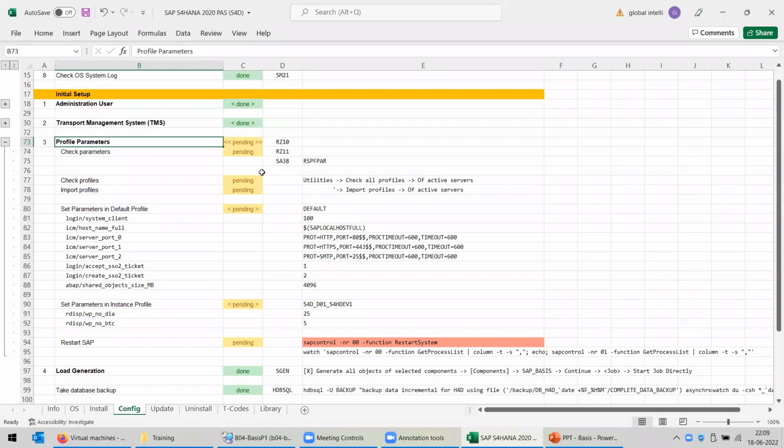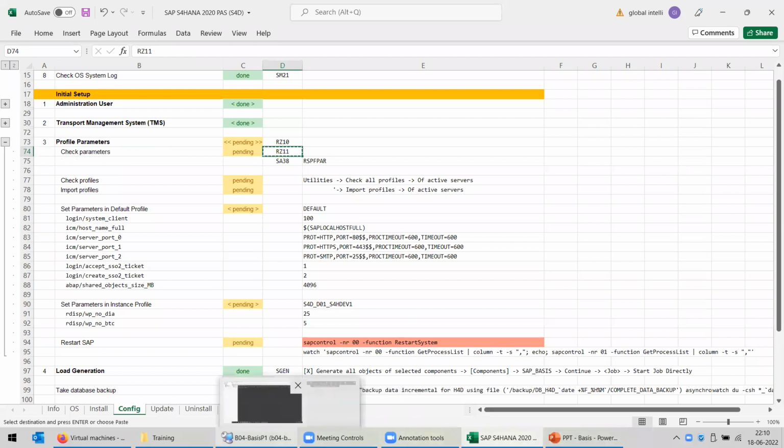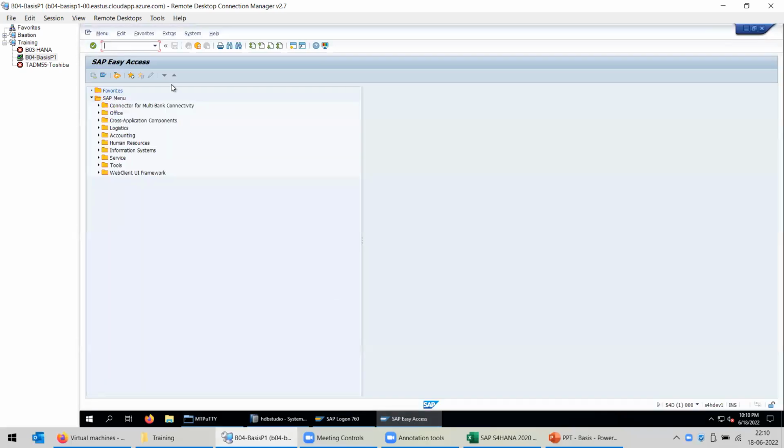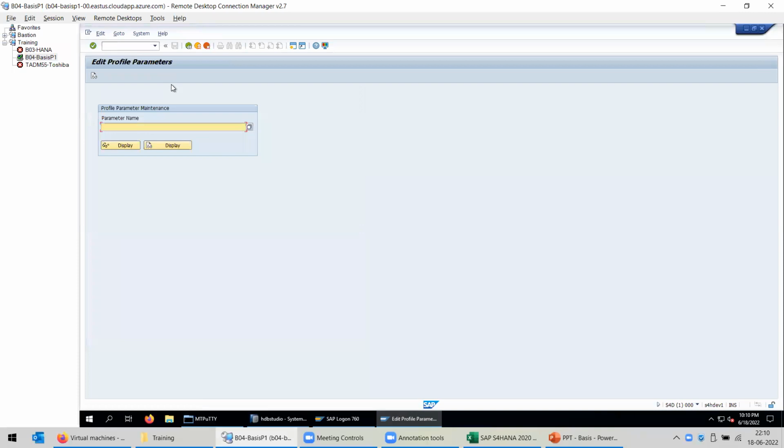Okay, so now, how to check your parameters. If you want to check your parameters, you can run RZ11. So here I am running RZ11. From this T code, you can check all the parameters which are there in your system.